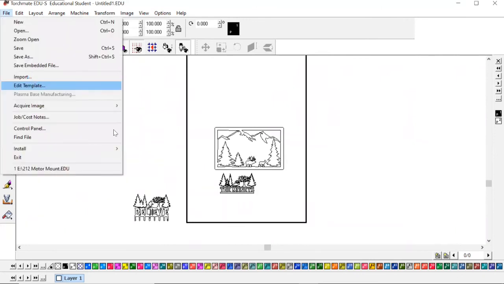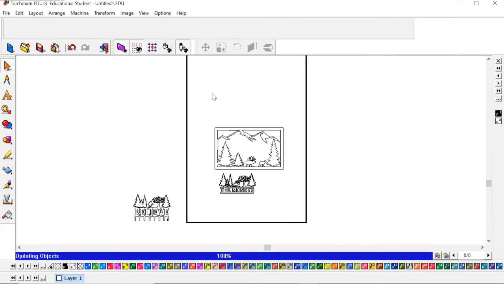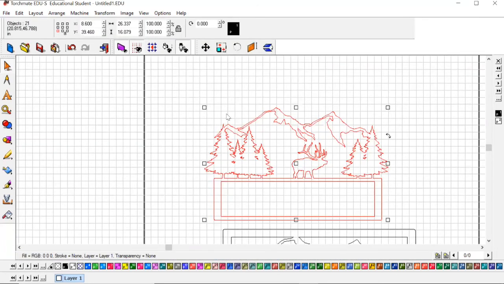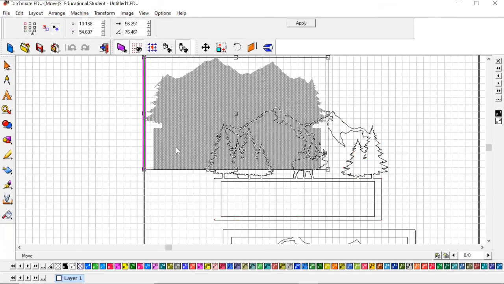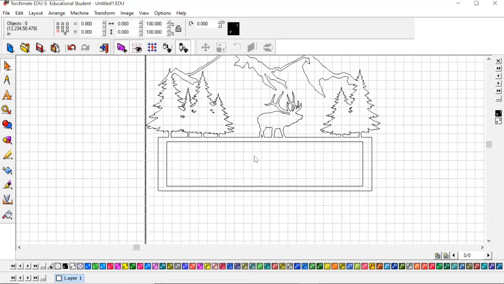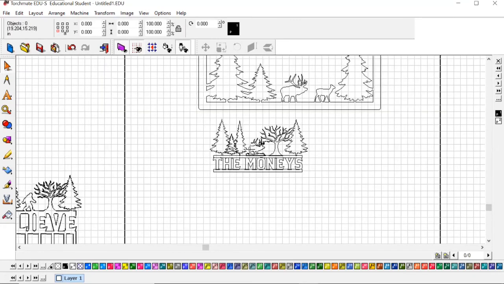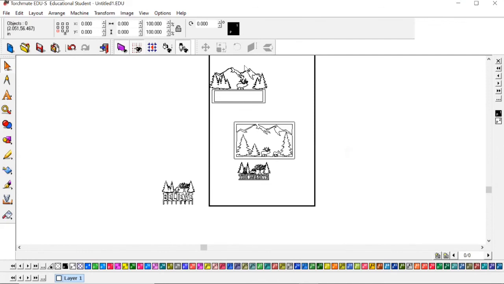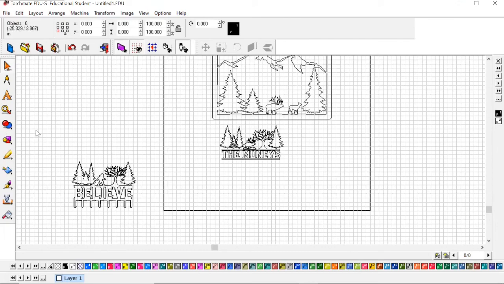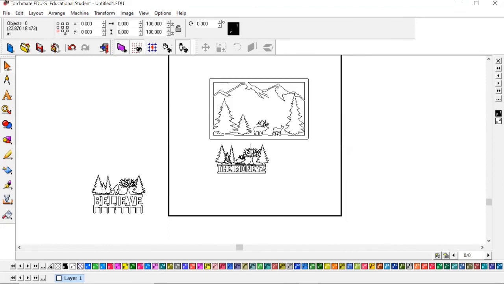Another example would be an elk address blank. Let's say somebody really liked this one, but they didn't want it for their address. You could then put the monies or whatever the last name is in here and use that. It's just a lot of different ways you can save yourself some time if you just kind of, all right. As far as like adding other pieces to this, it's just basic welds. That first option here, basic weld, and you're good to go. All right, get after it, get building, get making some money.